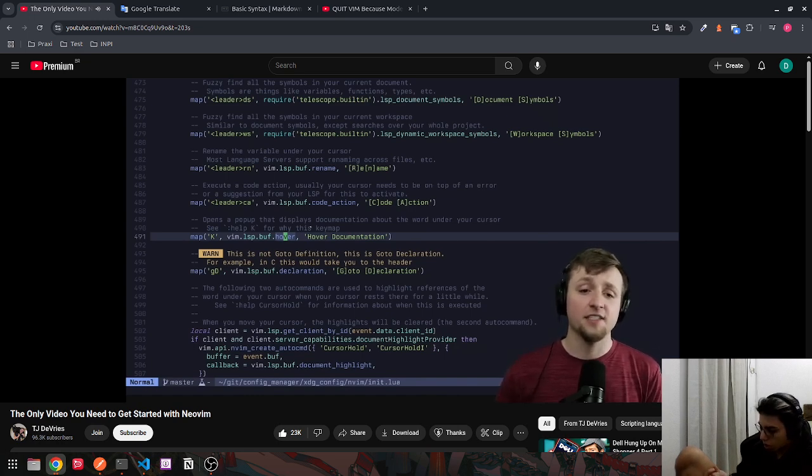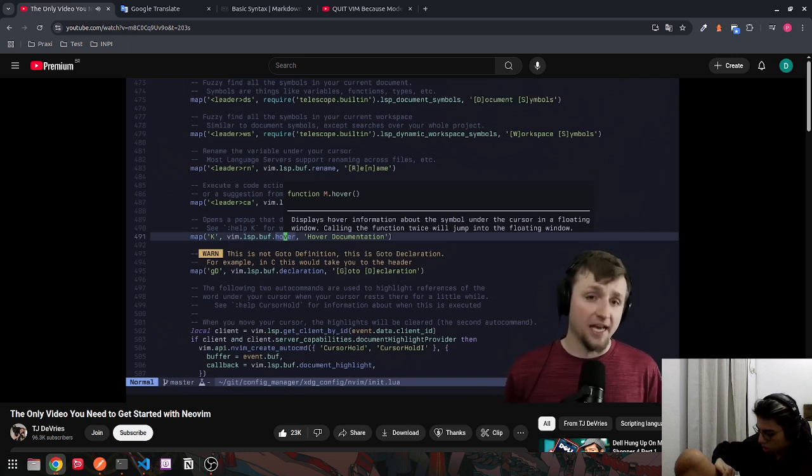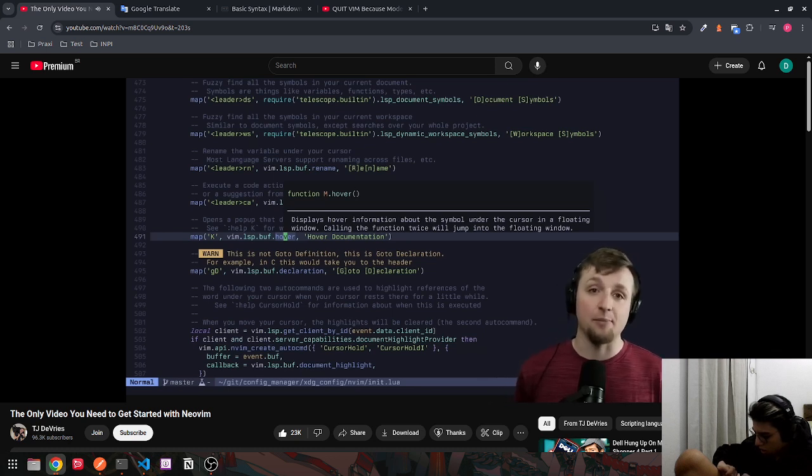In this case, if we put our cursor on top of an identifier and press capital K, we can actually see the documentation provided by the LSP. This is super useful as you're exploring your code. Maybe if you were using an inferior editor before, you may have used your mouse to make this window pop up, but we don't need to do that here. We can just press capital K and get straight to reading that friendly manual.